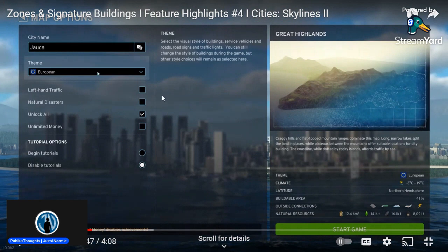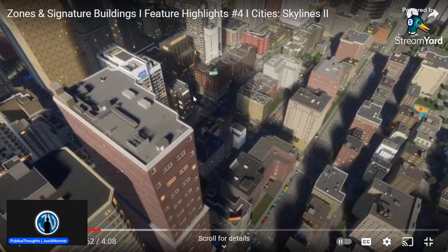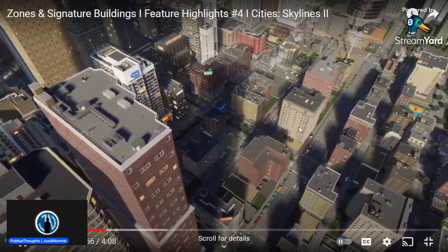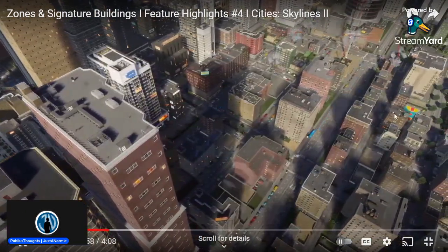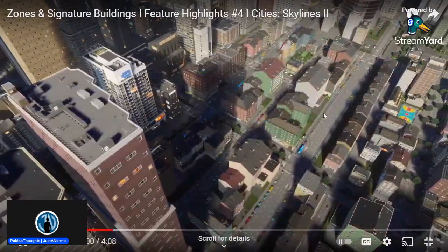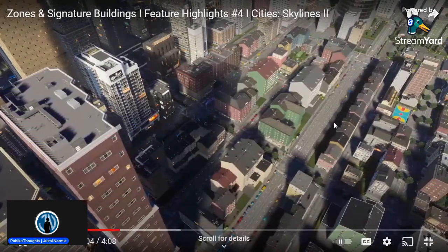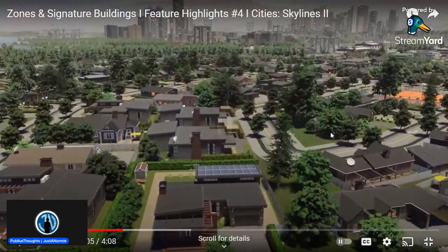So they're going to pick North America or European Union, which is cool in itself. You can also have a mixture of European style buildings within your city for zoning, which is kind of cool though, right? I'm not real big on that. I like my North America because I am an American. I really don't like the European style of housing. It's real blocky. I just don't like it.